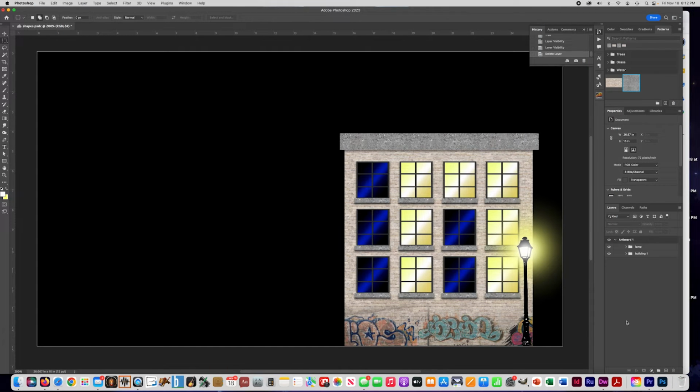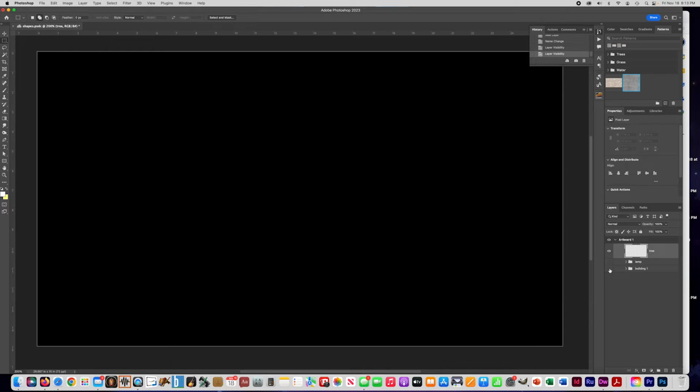So one of my favorite features in Photoshop is the tree rendering. It is a really cool thing that a lot of people don't know about in Photoshop. So what you need to do to make this tree rendering thing work is to make a new layer. Make sure you have a new layer, otherwise it'll try to put it inside one of your other layers. So we make a new layer. You can go ahead and call that tree. And the other important thing to do is to turn off the other layers that you have. If you don't turn off those other layers, it's going to make square trees, which is very strange.